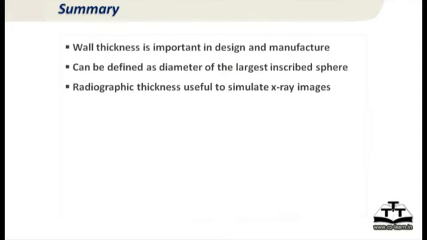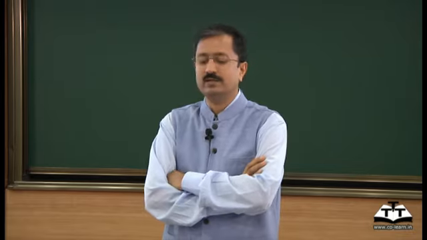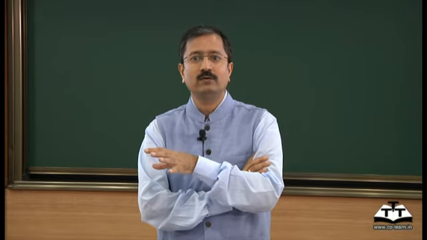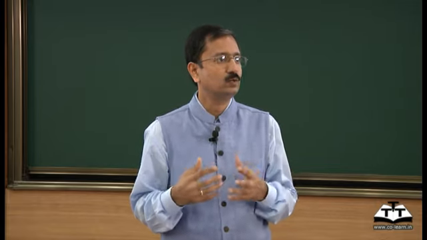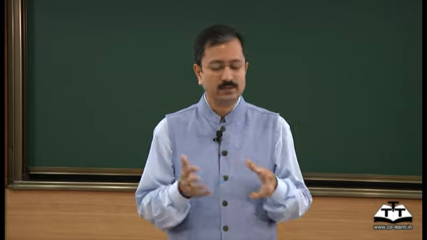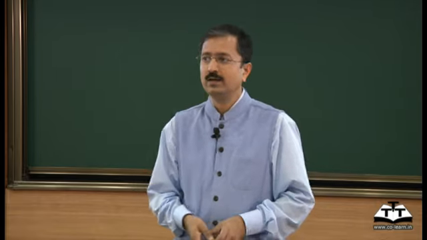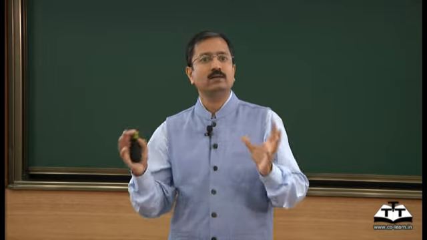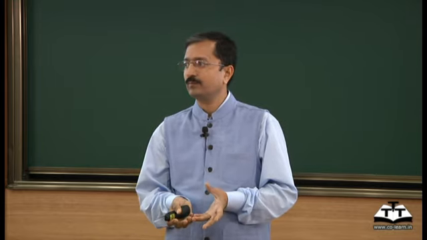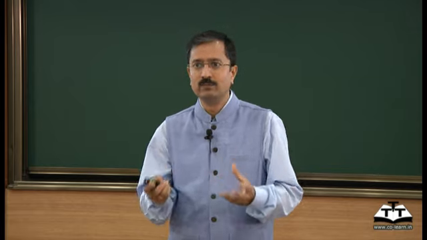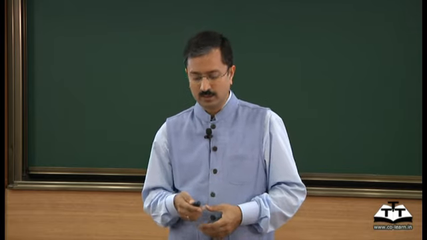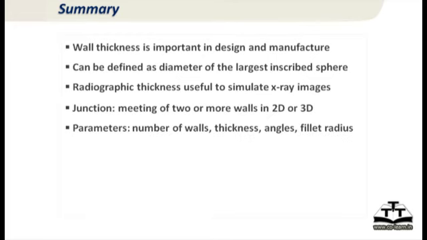So what you have seen quickly is that wall thickness is the starting point of the language of foundry engineers, and because castings do have wall thickness variations, we must be sensitive towards thin walls, thick walls, and rapidly changing walls. And how do we define wall thickness? The diameter of the largest sphere. A very easy way to calculate or imagine the thickness. Anywhere you have a problem, you can use this as a starting point. And radiographic thickness is for simulating X-rays.